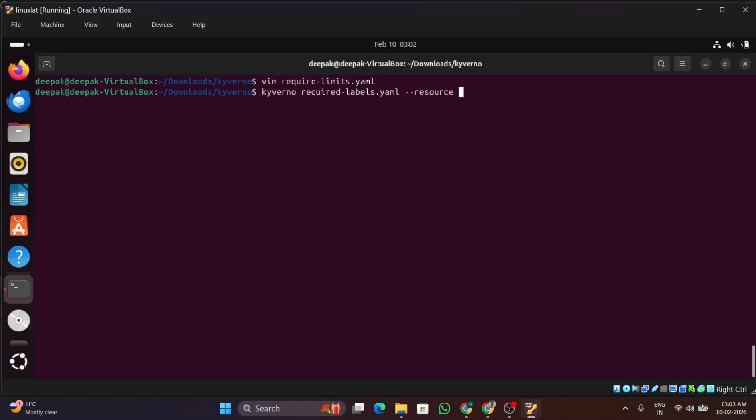So, for example, if I have a resource folder and inside it has multiple resource YAML files, I can just define the resource folder and it will check all of the files and give me an output. Right now I don't have Kyverno installed locally, so I'm not checking it, but you can also do this and it will give you output regarding the whole folder.